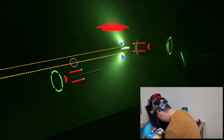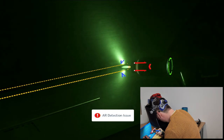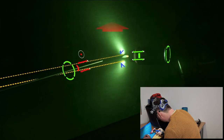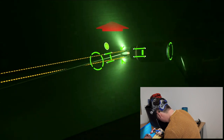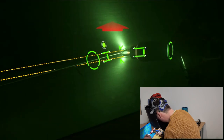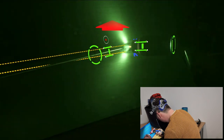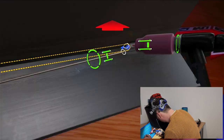so I could click this, generate my weld tool. Now I'm getting a few arc detection issues there, so we let it run, and then I'm going to put the wire in, and away I go. So now that circle you can see on the top left that's turning red, I'm trying to look at everything.